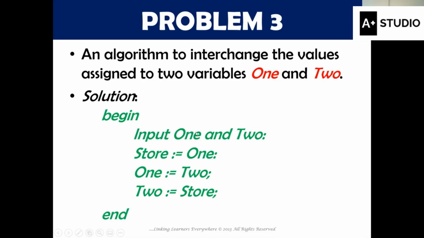So remember, let's say 1 is 7 and 2 is 6. When I say give the number 6 to 7, then what is going to happen to 7? That 7 will disappear. So what I need to do is to store, first of all, the first number in a temporal memory. So that's what I've done here.